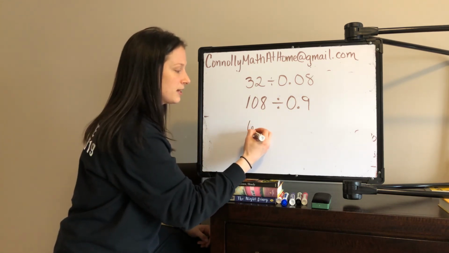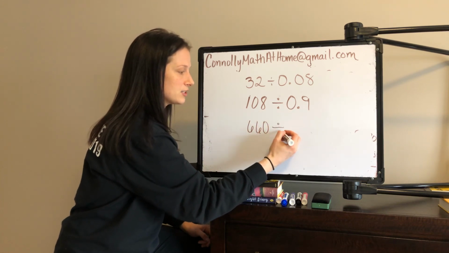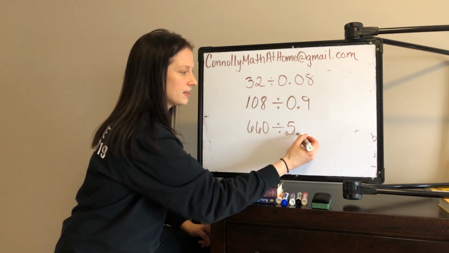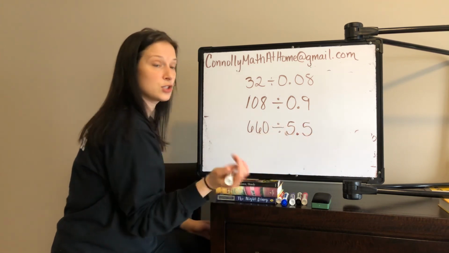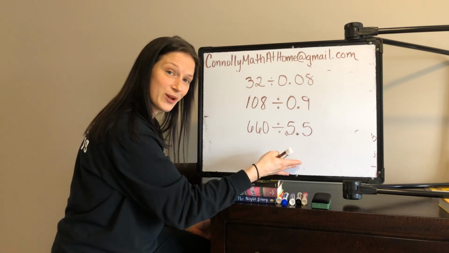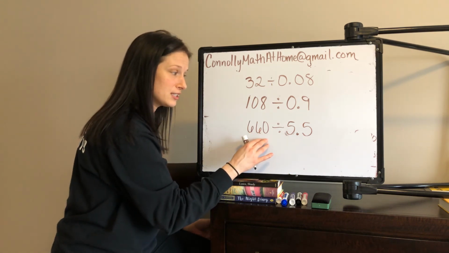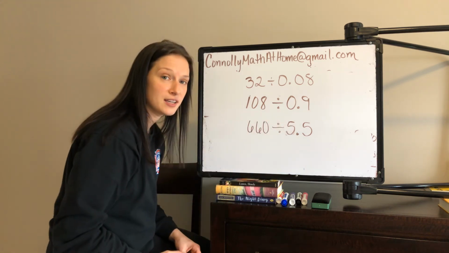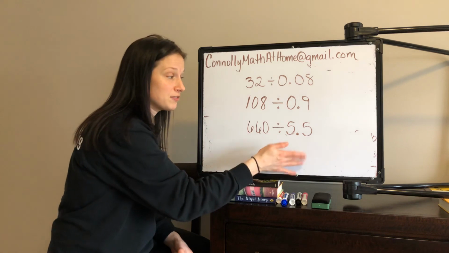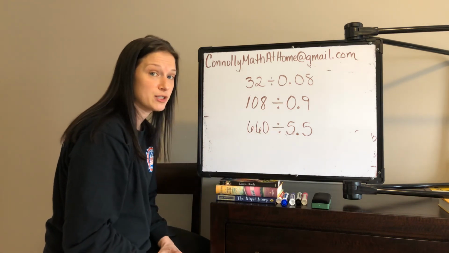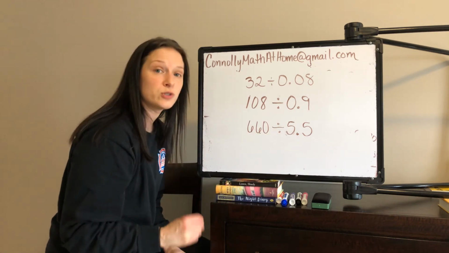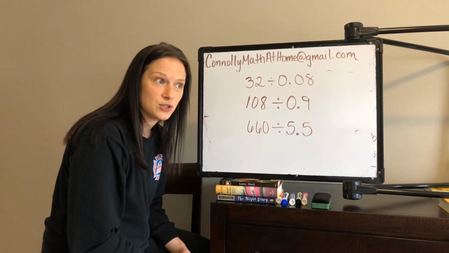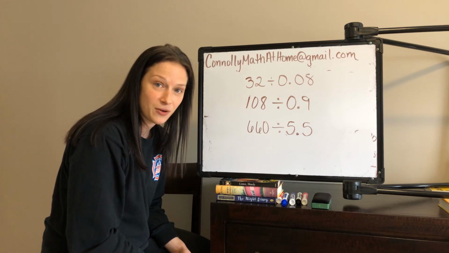Okay, and then the last one, I want you thinking about 660 divided by 5 and 5 tenths. So if you take the decimal out of this and you're thinking about whole numbers, you would be thinking about 660 divided by 55, and then you should be thinking about what happened from 55 to your divisor and what should happen to your quotient. Okay? Use all the strategies at the same time. Remember what you learned yesterday in the introduction to dividing by powers of 10. Okay? Bye.